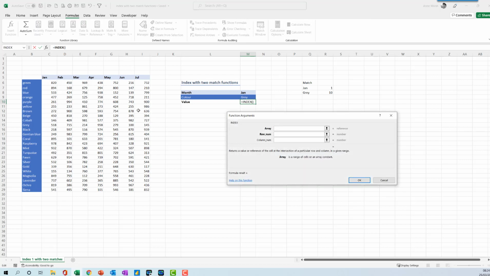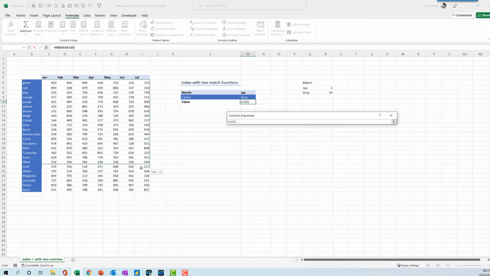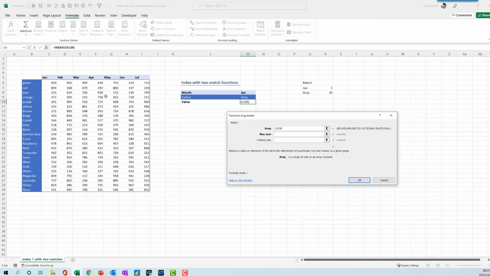For the index, I start with the first option here. Click OK. Then I just highlight my array over here. If you notice, I've just selected the actual numbers; I haven't included the headings in it. Now for the row number, I want to use a match function, so I just type in match. I'm going to start with the color, which is going to be here, and comma. Then I go down here to my rows, F4, comma 0. And you see that it's returning 10, exactly as I have it up there.